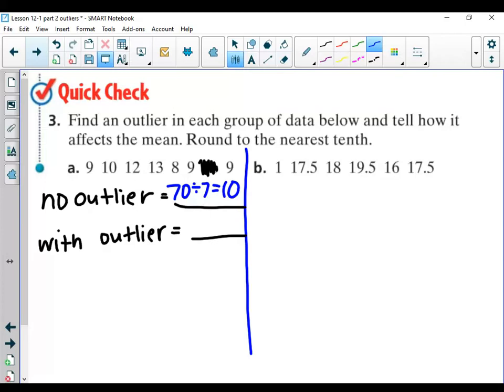But now Maddie comes along with her purse filled with $31. New total. Now be smart about this. Don't start over from the beginning. If the old total was 70 and Maddie brings 31, just add 70 and 31. 101. Good. There's one more person now, so we have to divide by 8.